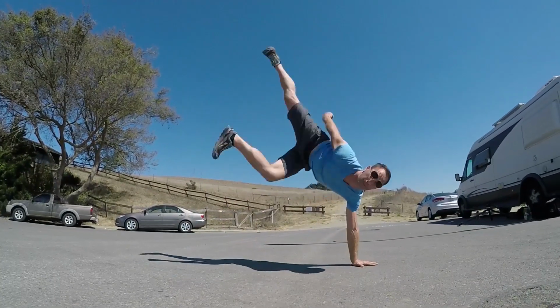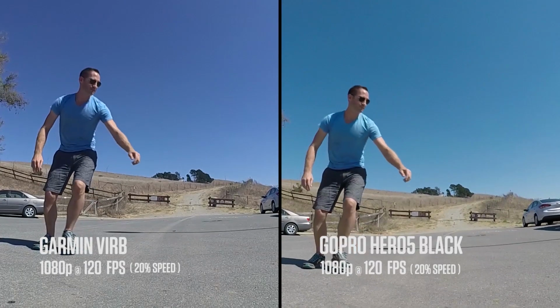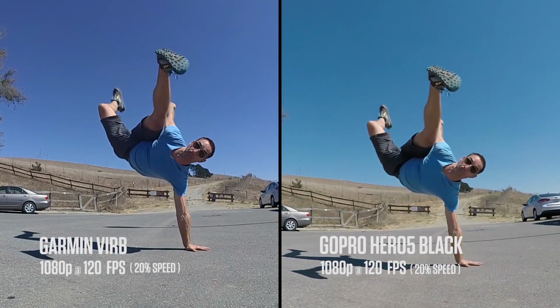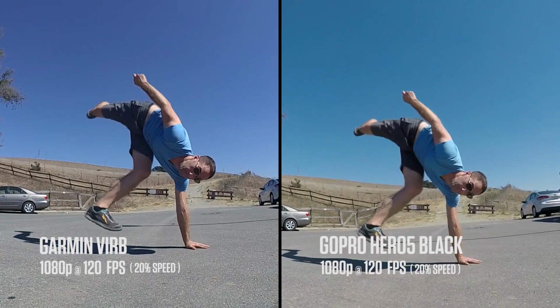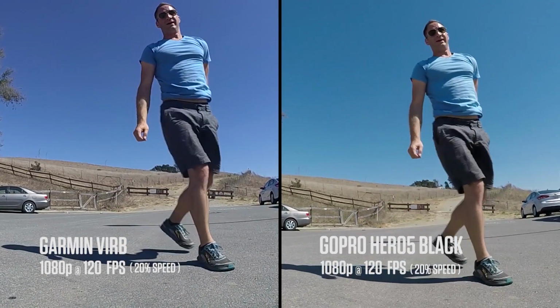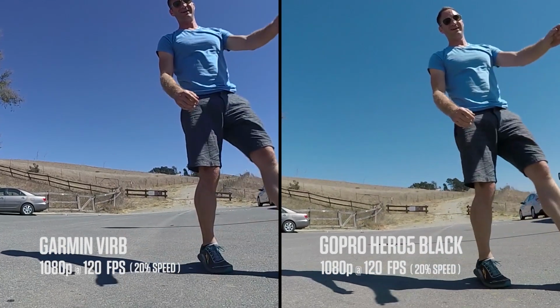Both cameras are capable of shooting 1080p at 120 frames a second. So if your final mix is going to be 24 frames per second, that means you can get buttery smooth 20% slow motion. Both cameras do a good job, but detail is slightly better with the Garmin, while color is slightly better with the GoPro. Let's call it a toss-up.